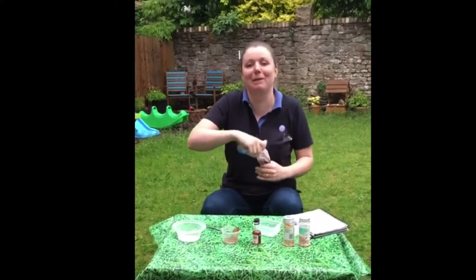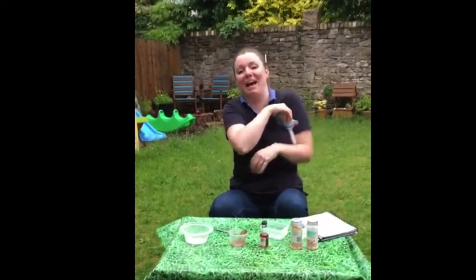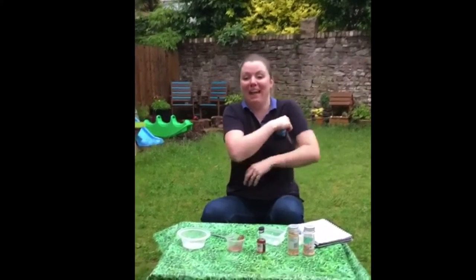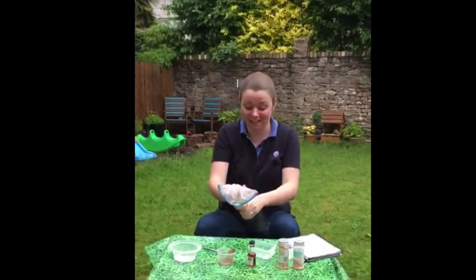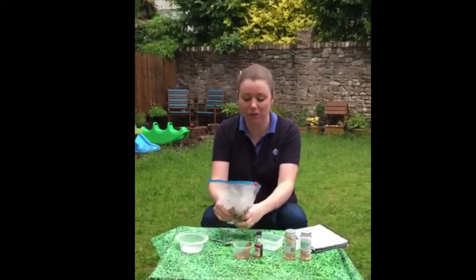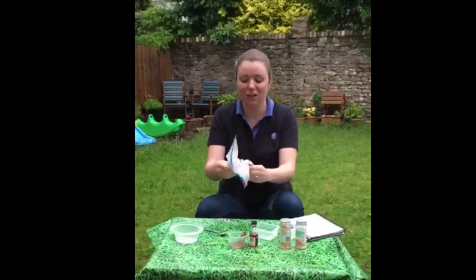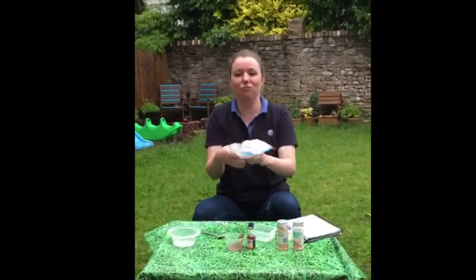I hope your bag is a bit more ziplock than mine! You can't beat a bit of laughter when it comes to all this. Keep going — brownies was yesterday so I don't have to worry about that. This is live, guys! What you should get is it starts to mix up — if you need to use a little bit of your hands, go for it. Kids, you're probably a lot better than me. At the end you can see how it's all coming together into a really nice consistency.